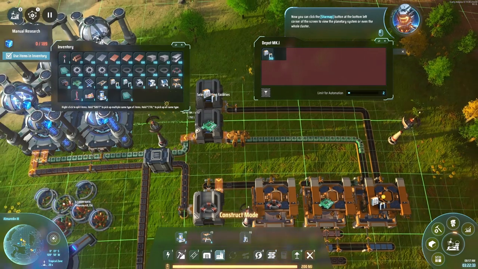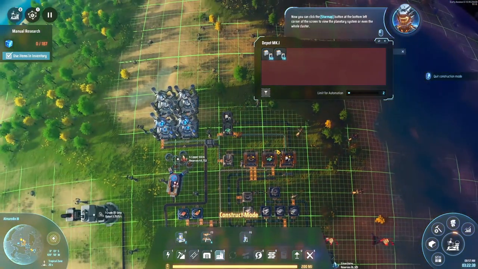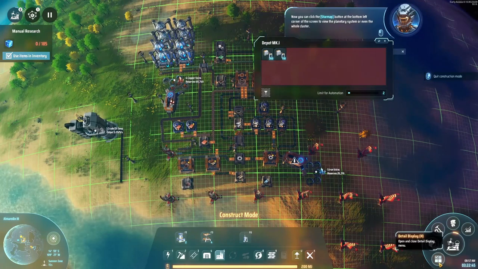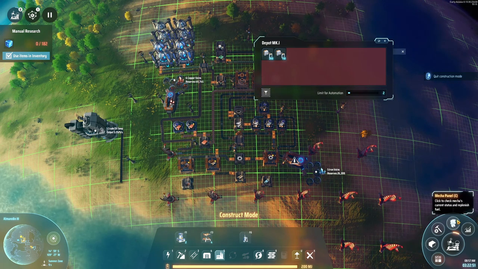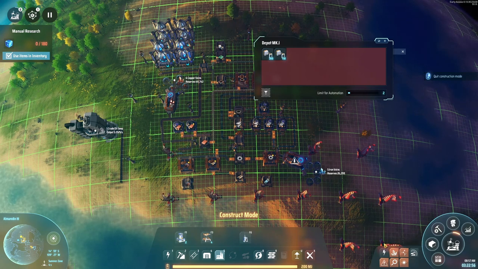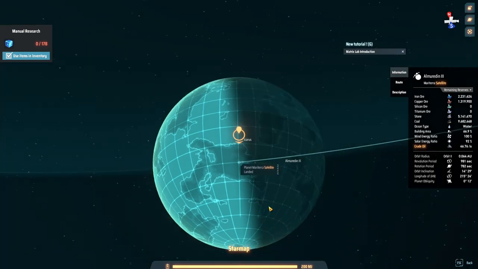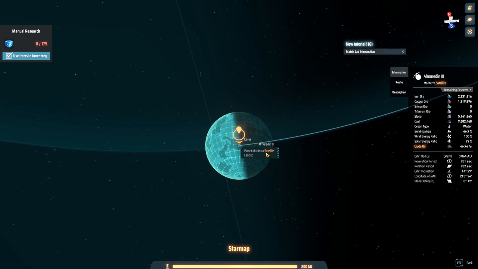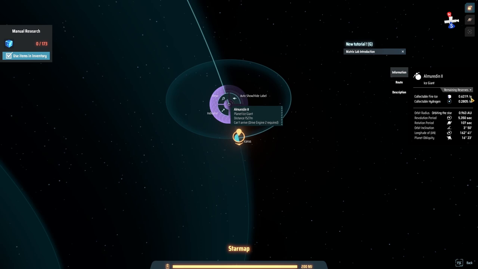Nice. Now you can click the star map button at the bottom left corner of the screen to view the planetary system or even the whole cluster. Are you serious? Bottom of the screen. Where exactly is that stuff here? In here? Planet. Star map. So we are on Almoradin 3. Almoradin 2. Fire eyes.